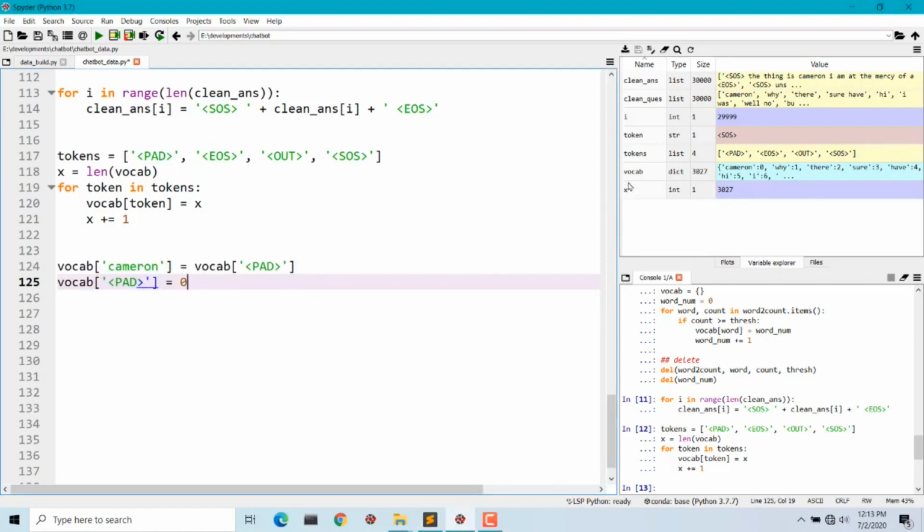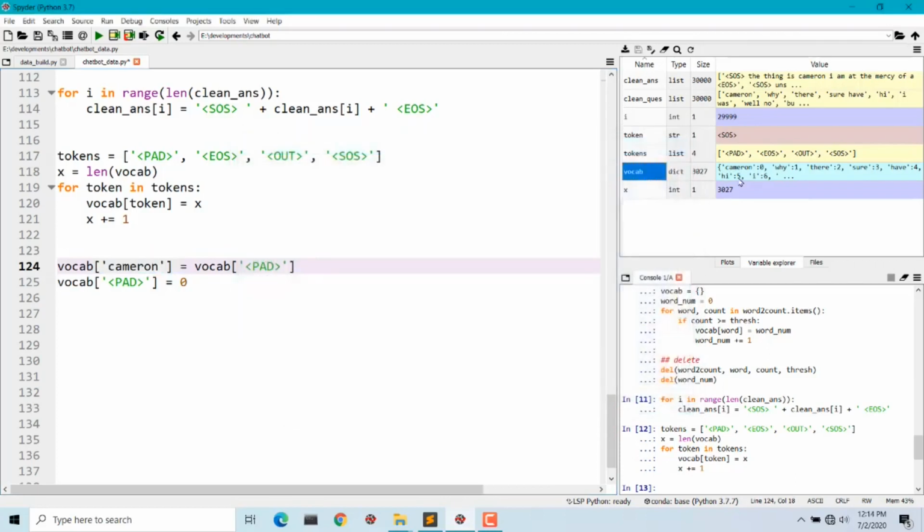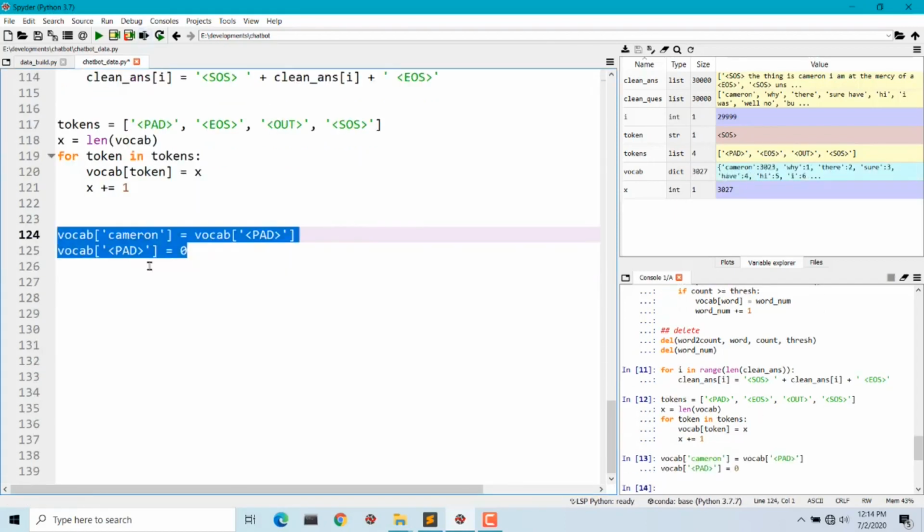Alright, so now we have appended words or tokens to our vocabulary. Now we have to do one last thing. Our padding is usually signified by 0 in the integer form when we pass it to the decoder. So we have to assign padding a 0 value, and on our index 0 or value 0 there is a word called Cameron. So we have to say that the Cameron value will be replaced by the pad value and pad will be 0.